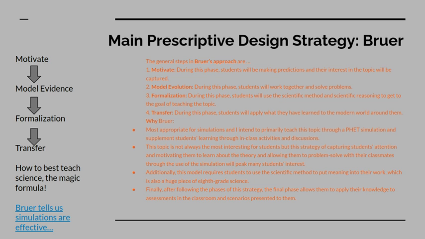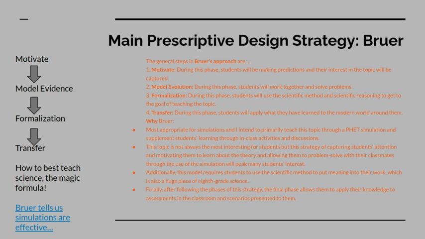So then the second step of Brewer is where students start to work together and solve problems, which is exactly what happens in simulations and labs. Typically, we have a question. We start with that question. After we have a question, we make a hypothesis saying, this is what I think is going to happen if this happens. And next, when we have to do the modeling, we have to essentially evaluate that hypothesis we made. We need to carry out procedures to see if we were correct.